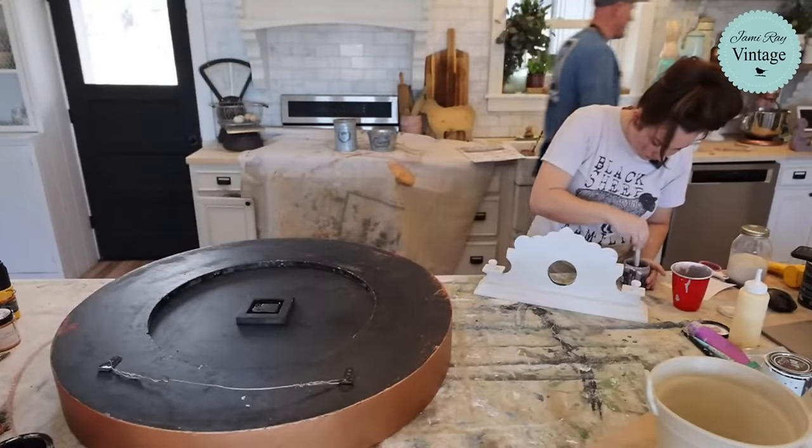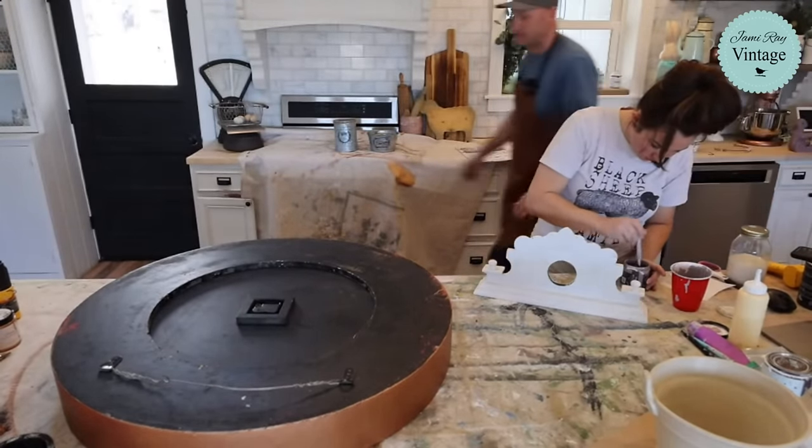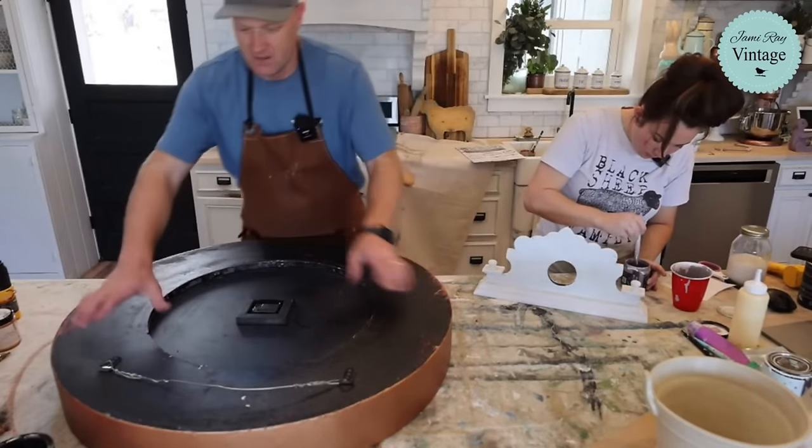That was my tester battery. We can't ship them with batteries. Whoever got this, you're going to have to put a double A in it. Yep. We don't make the rules.